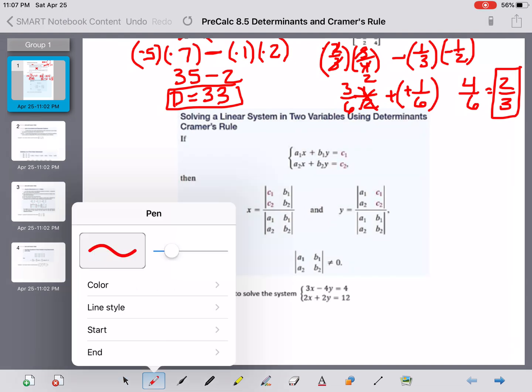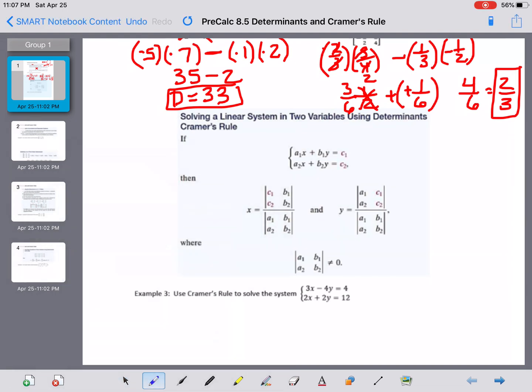Okay, so to solve using Cramer's rule, we have our system of equations here, and I end up with 3 different matrices I'm going to create and find the determinant of. We have our original determinant, which is your coefficient matrix. I'm going to see if I can write these and keep it legible. So your coefficient matrix is what we would call our D, or our determinant.